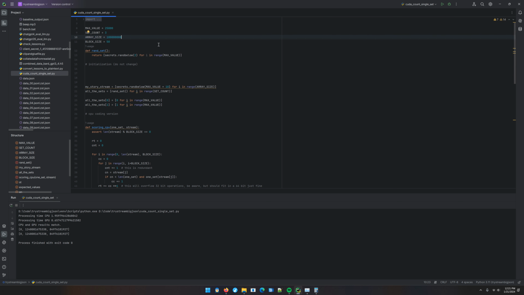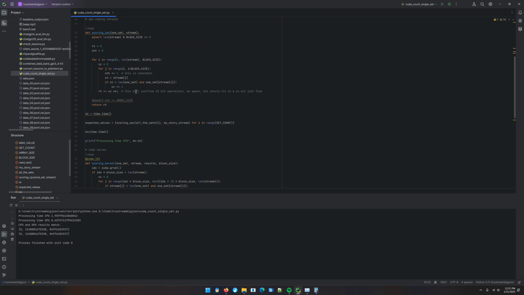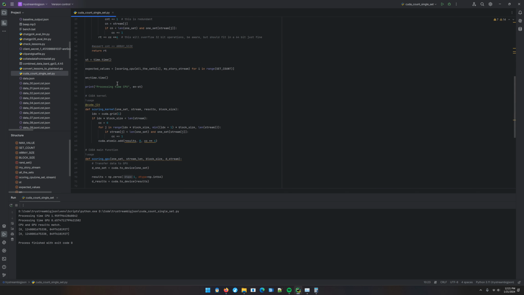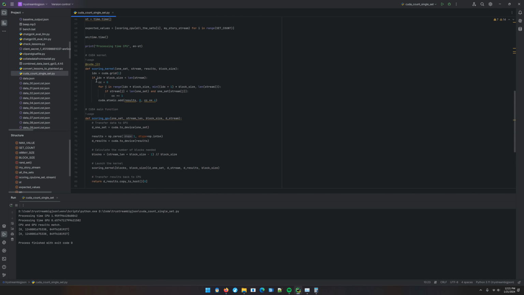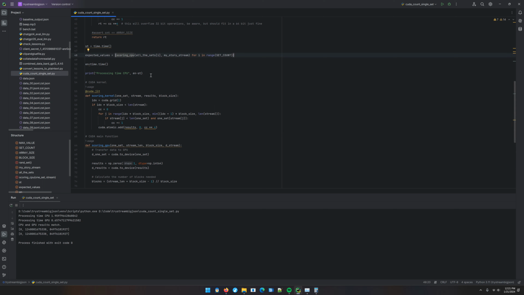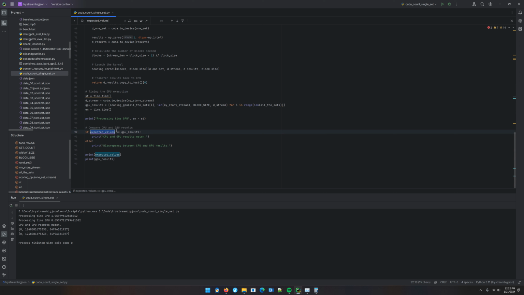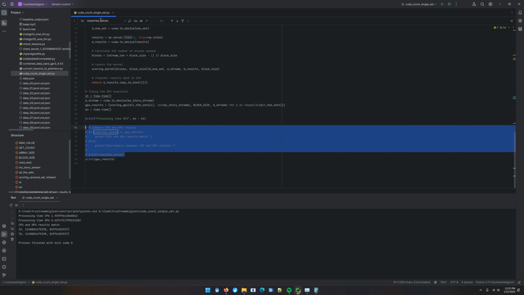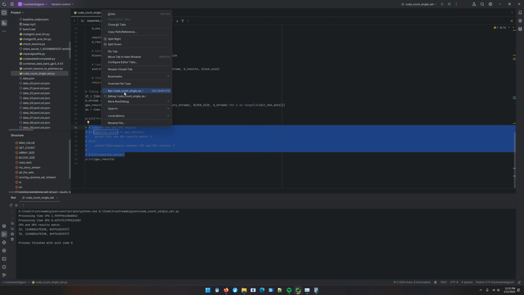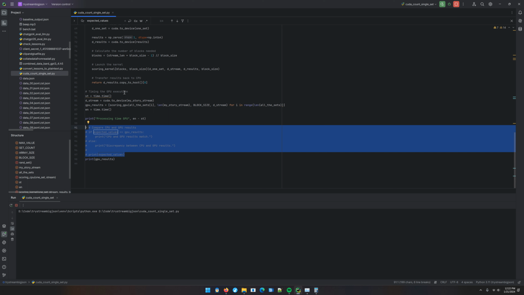Let's try a much larger array size. How big is this? 100 million, right? And I don't think we need to calculate the CPU values anymore because at this point, I trust them. So expected values equals, I'm just going to say 0. You know what? Let's just get rid of expected values altogether and then where else is it used here? So, okay. Comment it out. So let's see what it does with 100 million, which is actually more than I was planning on using, but I just want to see what the timings are, and I want to see that it works.